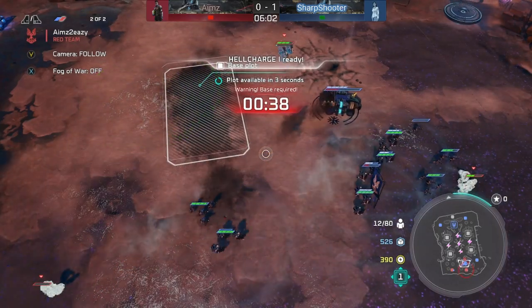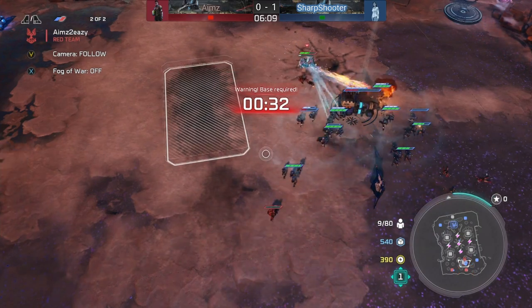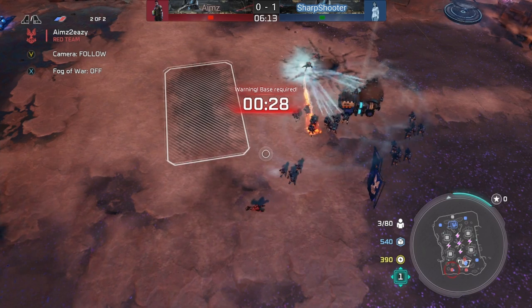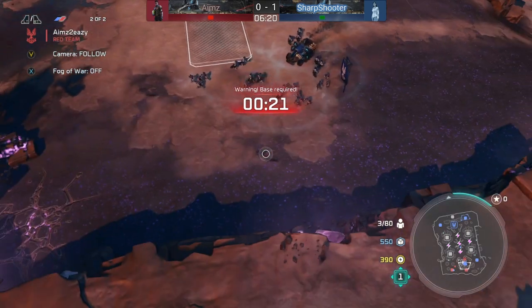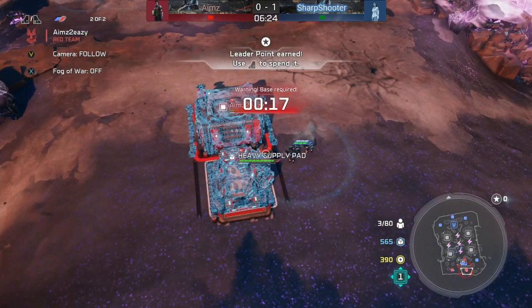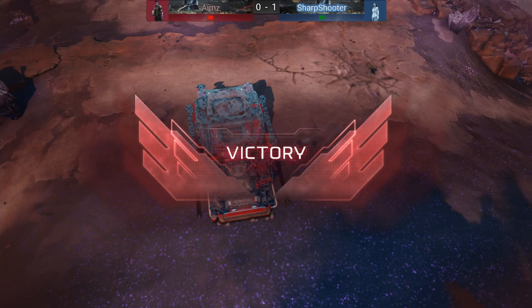Base is under attack. Just upgrade this now. These guys are really annoying. Marines are ready to go. We need to get some supply pads down here. Leader point earned. And Ames gets knocked out by a sharpshooter.